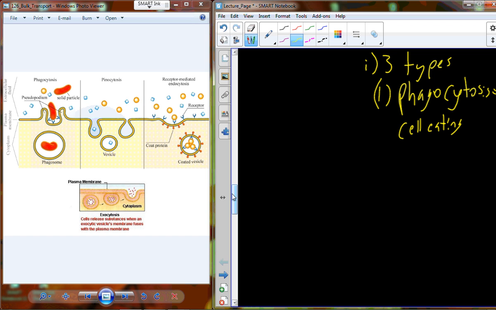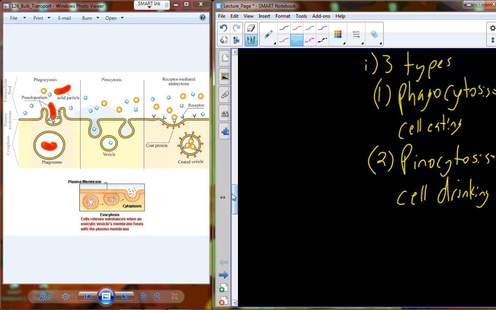What you're looking at here is rather than it being a bunch of solid particles, you have individual particles dissolved into a solution. And so this is more like a drink, like Gatorade is a solution, right? Because it contains all the sugar inside of its watery material. The Latin for drinking is pino. And so pinocytosis is going to be the idea that your cell pulls in solution and not solid material. Cell drinking is literally what pinocytosis means. So movement of material in a solution form rather than a solid.